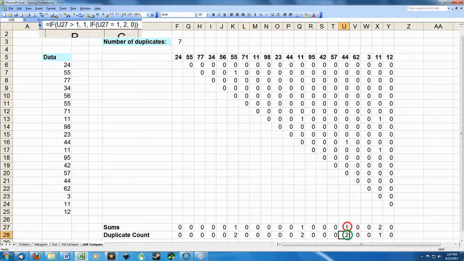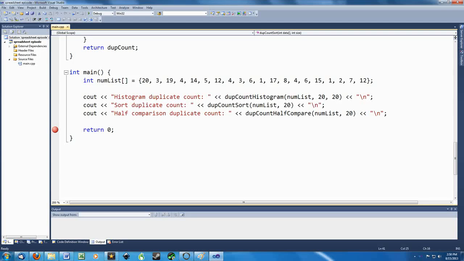That logic is a little tricky, and it's this sort of thing that makes spreadsheets useful for me for program logic. I don't know how readily I would have come up with that idea dealing with the problem directly in code. So let's take a look at the code I created from the ideas in the spreadsheets. First, here's the setup code and the main function. I'm using the data from the histogram example.